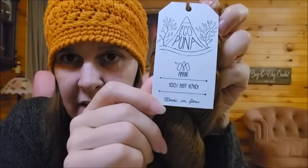Highly recommended by me. Now this one right here is extremely highly recommended by me. This is the Amano Puna yarn. This is 100% baby alpaca, and I can with all confidence say this is the softest alpaca that has ever run through my fingers, ever. It is extremely soft, and they have it at a very, very good price. They only have 2 colors in it though, 2 different colors of brown. But that's okay with me because brown is my favorite color. I don't know about you guys, but I love brown.